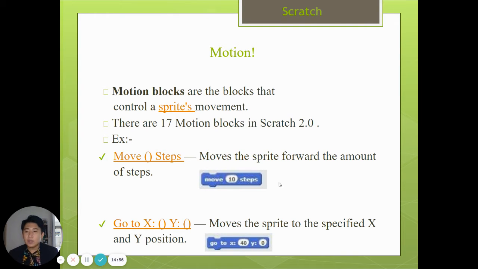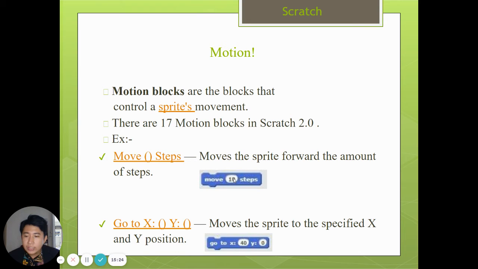So first is the motion blocks. Motion blocks are the blocks that control the sprite's movement. From the name itself, motion, it's about the movement of your picture, the movement of your sprite. So in motion blocks, there are 17 commands in Scratch 2.0.